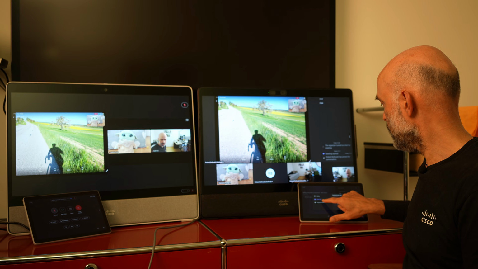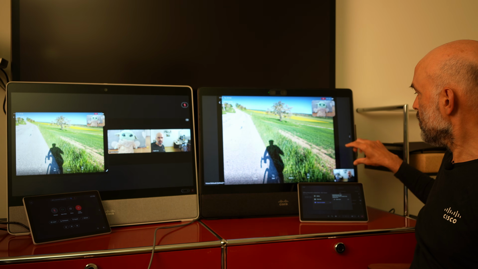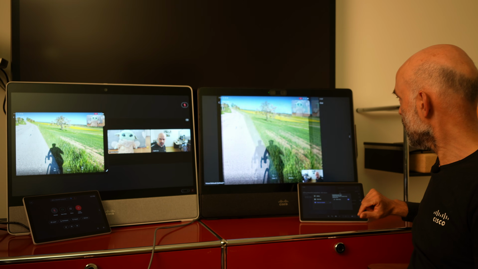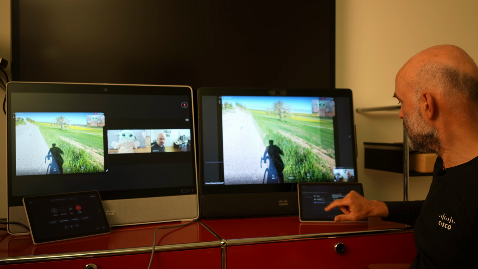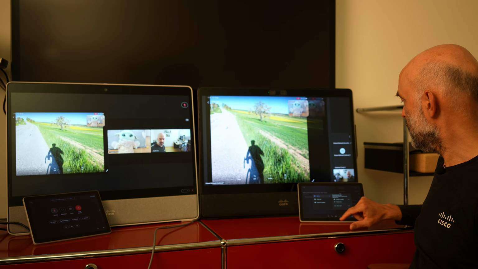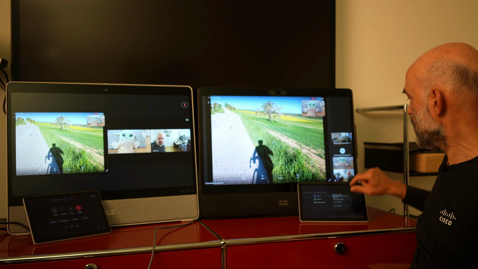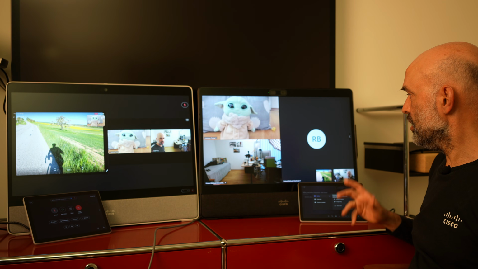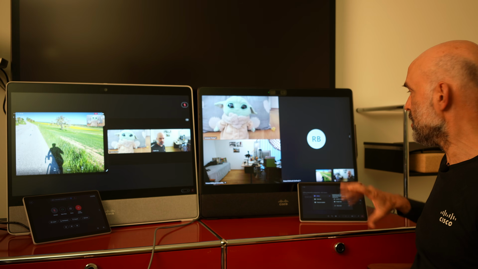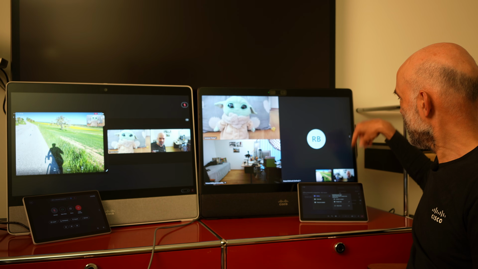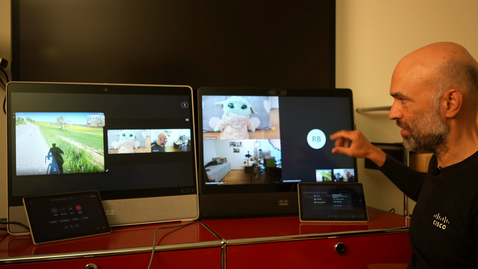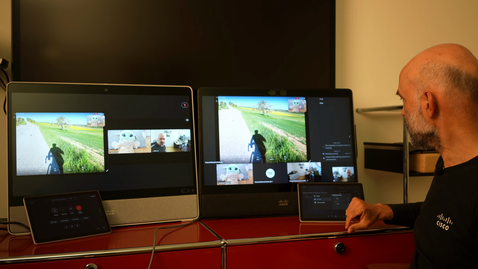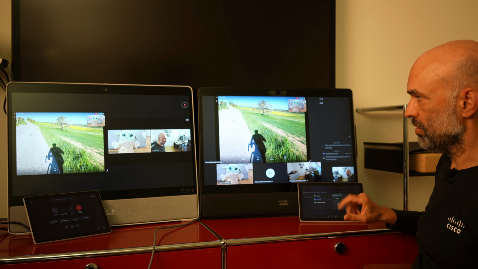Then we can focus on content, so the other participants are not visible anymore. We can still show the chat if we want to, or disable that. Front row and the gallery view, where we can see the people on the right hand side, the content big, or only the participants and not the content. What I miss a bit is to disable the person who has his camera turned off. Otherwise quite neat views. So we have everything here as well.